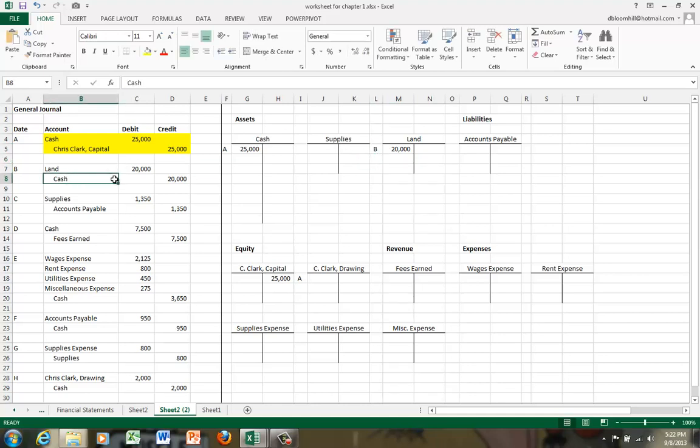Then the second line over here is telling us go to the cash T. The amount is $20,000, but notice this time it's on the right side of the entry. It's on the credit side of the entry, so it's going to go in the credit column. So in our cash T, $20,000, credit column, that also comes from transaction B. So now we've posted both sides of transaction B. I can tick off that that one is now done.